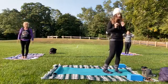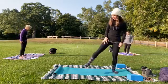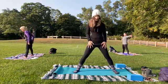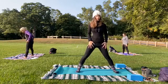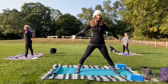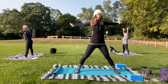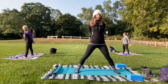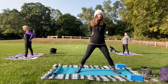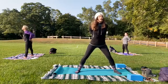All right, let's turn and find a wide-legged forward fold. So turning to the left, separating your feet nice and wide. Your toes can point forward, okay, or slightly pigeon-toed in. And let's sweep our arms up nice and high. And then as we exhale, we're going to bring our hands behind our back. Okay, so as if you're putting your hands in your back pockets, you're going to support that lower back. Squeeze the elbows together. Soften the knees. Big breath in. Exhale, come on down.